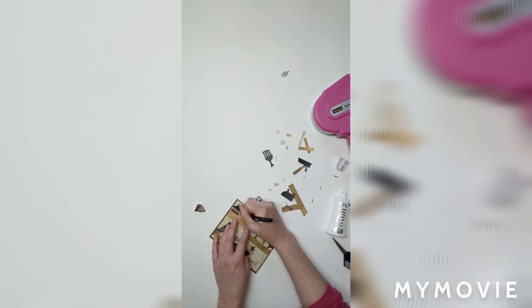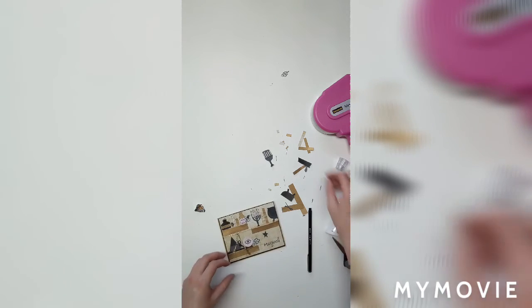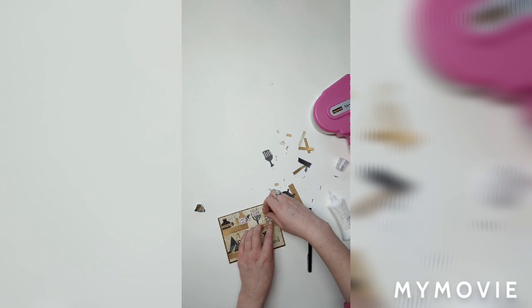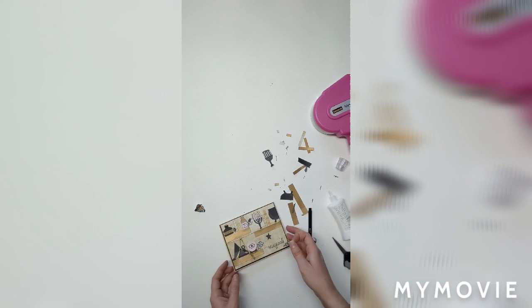All right, I'm going to go in here and outline my books so that they really do stand out. And you can take your time and actually add in little names if you want to name your books, and write in fun little names for apothecary potion books, or, you know, just make it your own. All right, and then on the inside, I'm going to add, oh, I have another little leaf. What do I want to add this one? I just want to incorporate it here because I love the idea of it being part of the apothecary. Maybe not. I tried.